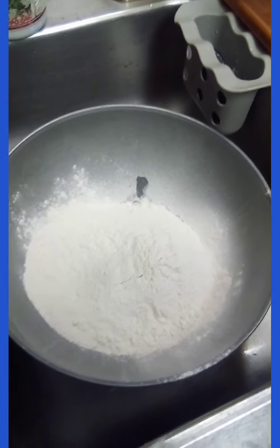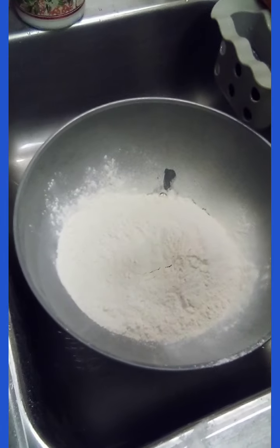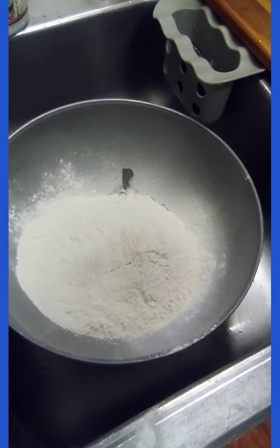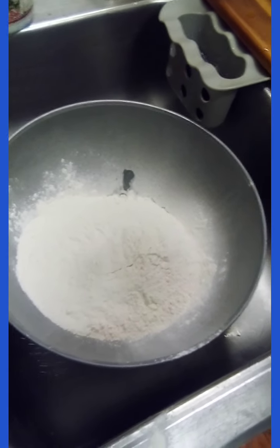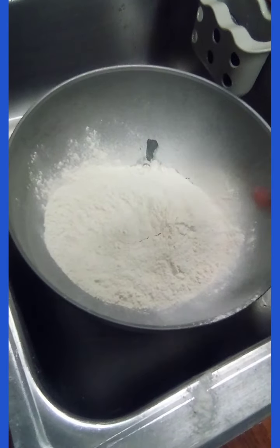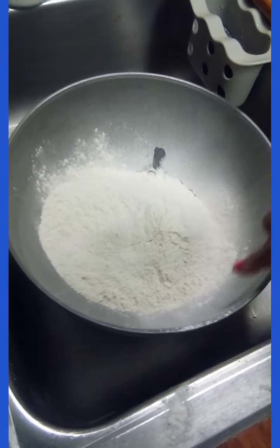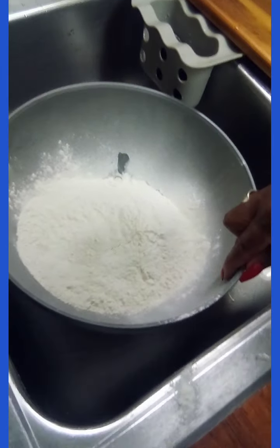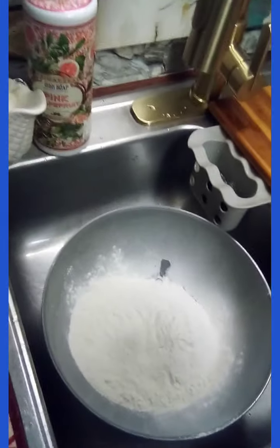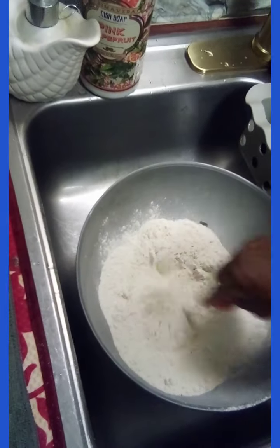And so now, let's get our dressing going, y'all. You know how I always prepare the cornbread. If it's your first time viewing in, you can look at some of the other meals that I prepare where I make the cornbread with the greens, and you'll see how we do it. I have about a cup and a half of cornmeal mix and about a cup of white self-rising flour. I'm not pulling out no gadgets today, y'all. I'm going to do some good old down-home country cooking.